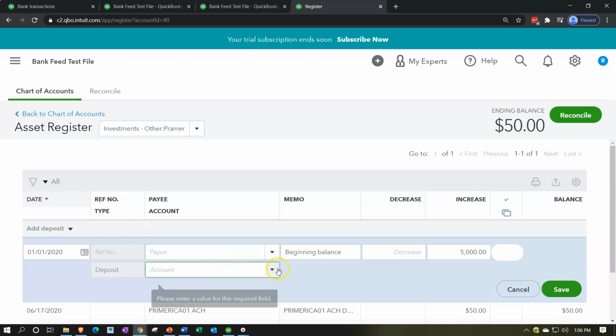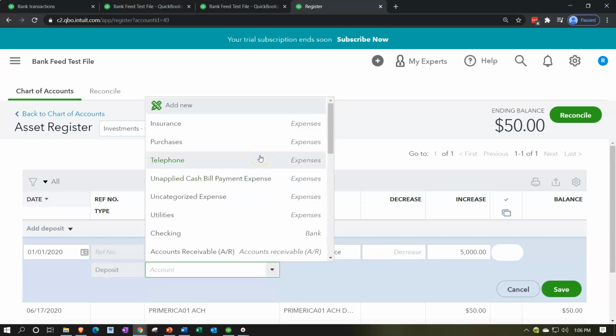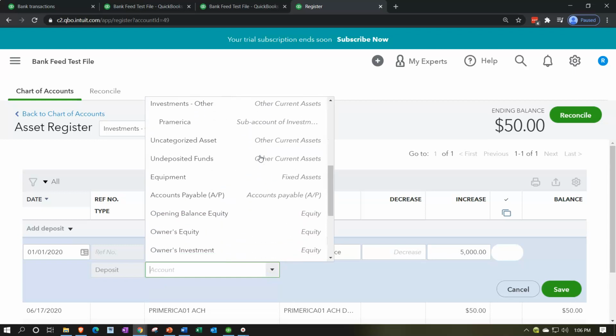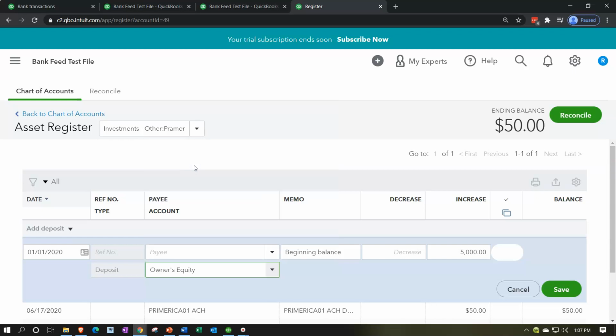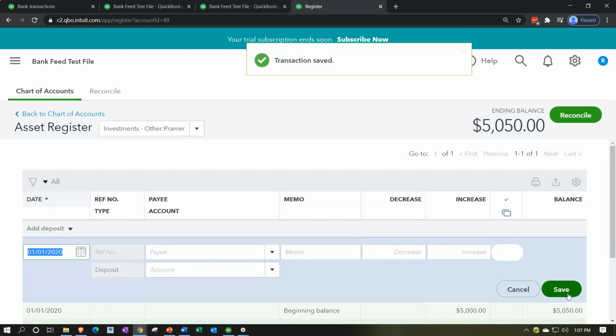Now the other side, the question is, well, where does the other side go then? It's not income, it was there before. It's going to wash out into equity in some way, shape, or form. So the other side will typically go to some type of equity account. If it's a sole proprietorship, it's fairly straightforward. You can put it to the owner's equity or to the investment. I'm going to put it into basically the owner's equity account here. If it's a partnership, then you've got to figure out a little bit more in depth on what the partner balances accounts should be. But in any case, I'm going to save that.